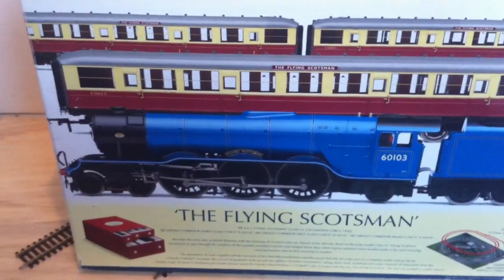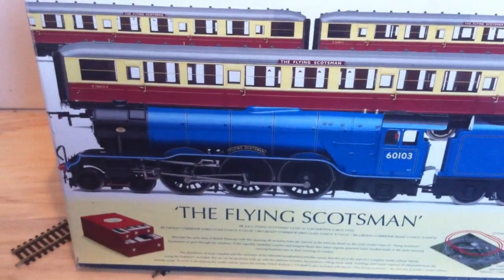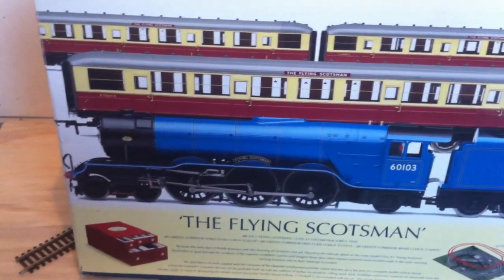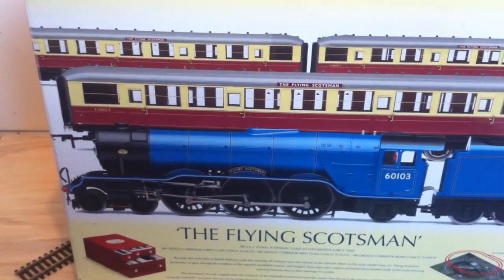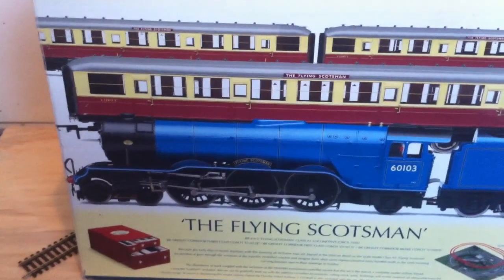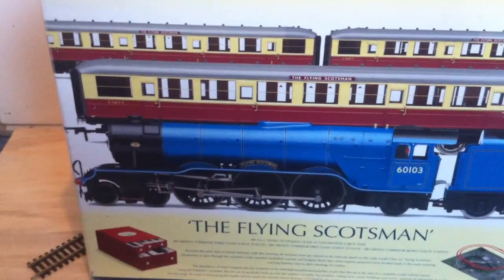The set is based as Scotsman was in 1950. She didn't have the blue livery for very long. When I was at Railfest I asked the guy who was basically with her — he said in the near future she will be changing her livery, probably a year or two. I think I'm going to do it one of two ways: either let people watch, or actually allow you to pay to go up and paint her. I reckon I'd actually travel — I'm about 200 miles away from York — I'd travel that distance just to paint a bit of her.